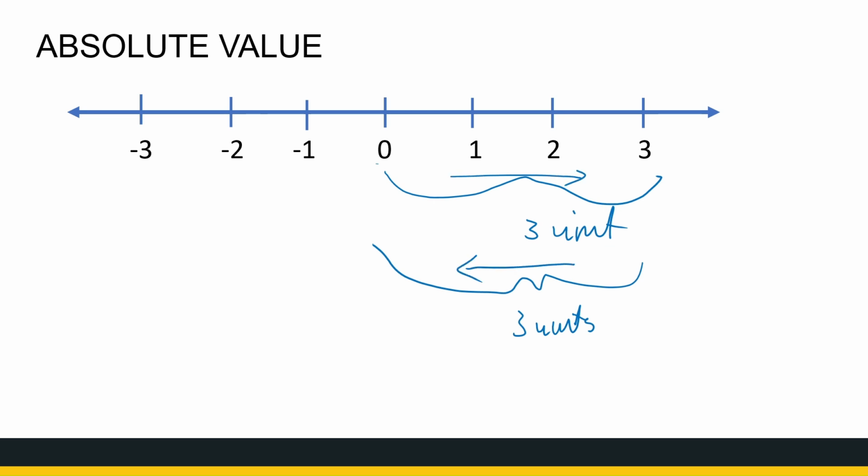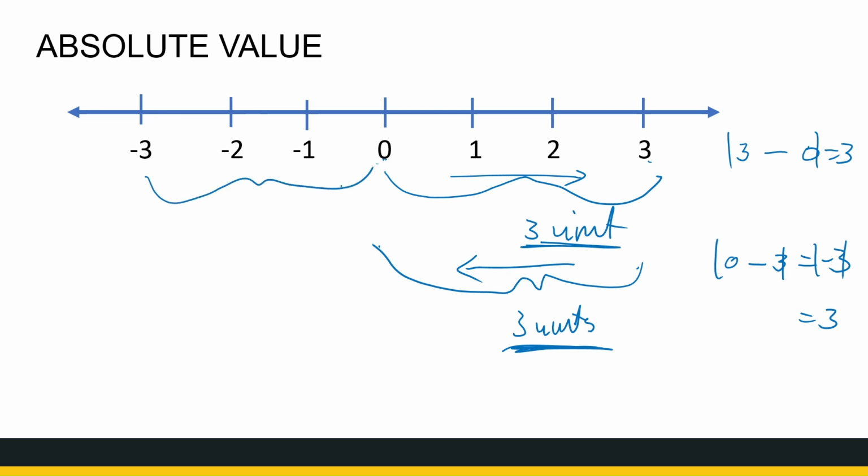But the distance is the same. So if I have to calculate the distance, now these are simple numbers, but if I have to calculate how far it goes to get from 0 to 3, I would say it's 3, where I end minus where I started. But if I had to go from 3 to 0, where I end minus where I started, that gives me minus 3. But if I'm looking for the distance, I want to know how far it is. I'm looking for the absolute value of this number. And that will give me the same number and the same distance as 3.